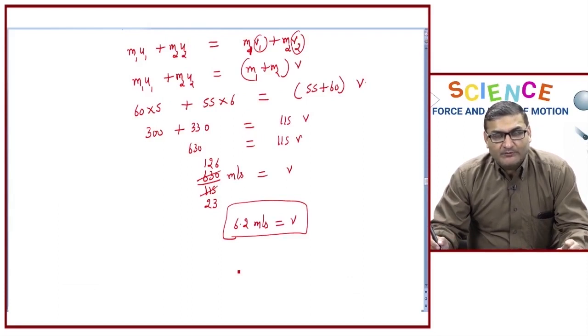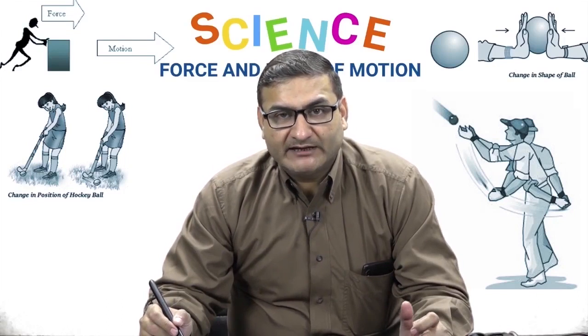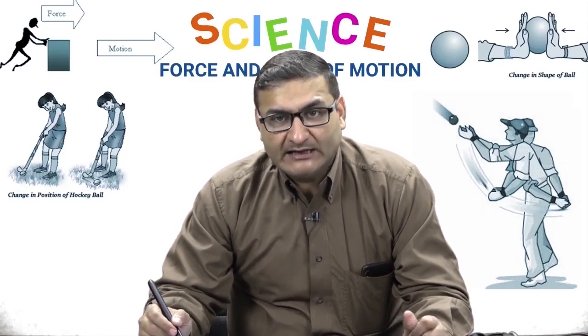Fine. I hope you have understood the basic concept of law of conservation of momentum, and please try to practice the numericals. Right? This is all about our force and laws of motion, the theoretical part. Now there will be a few numericals of the back exercises that we'll be discussing. Take into consideration all the numericals, all the formulas that we have done till now, so that we have all the basic concepts ready for doing the back questions.